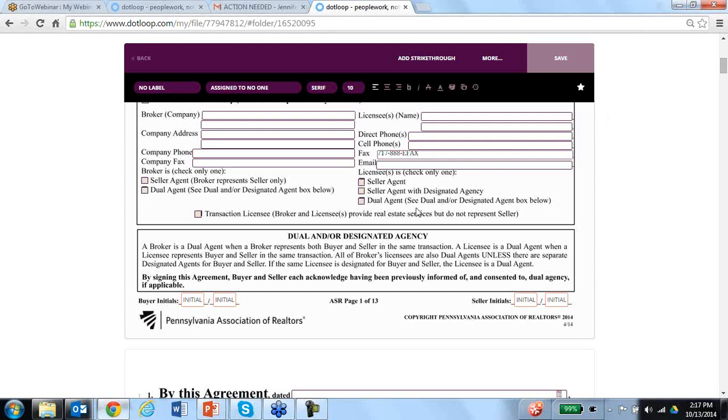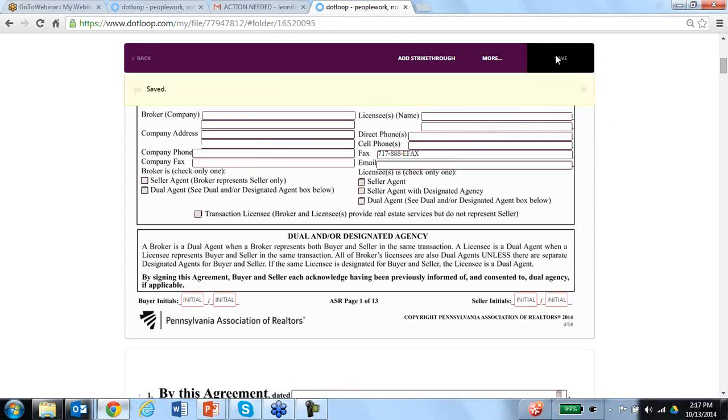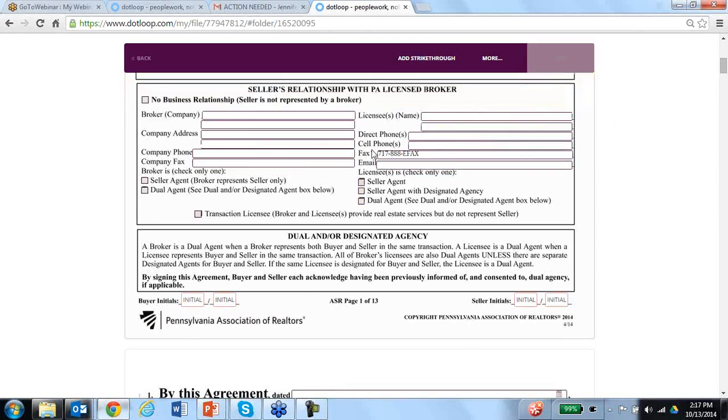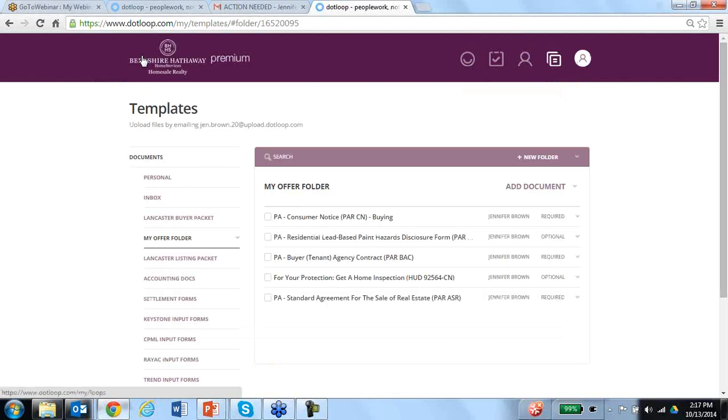So if that's the same every time, you can click save. And now when you load that document into your loop, it's automatically here. You don't have to type it in every single time. So if you have some things on your documents that you fill out the same that doesn't populate from the details page, you could always create your own folder, open up your documents, fill those things out, and then every single time you use them and you put them in your loop, they'll be the same for you instead of having to fill out those fields every time. So that is a nice shortcut that you have as a premium user of dotloop.